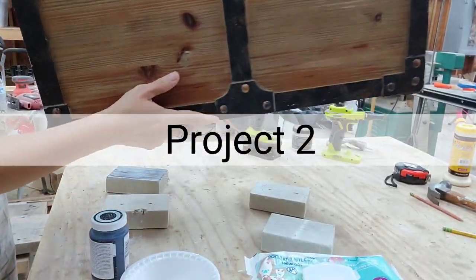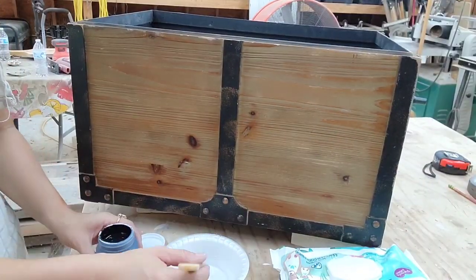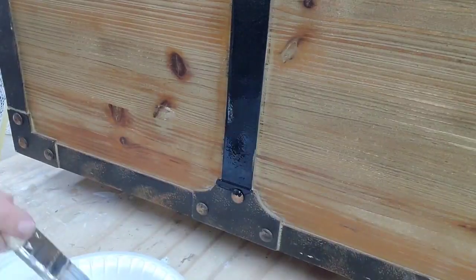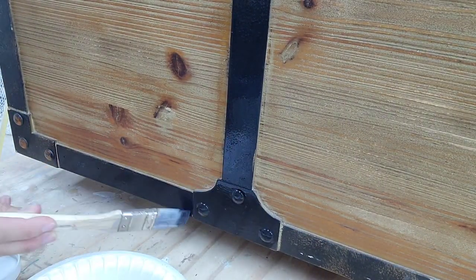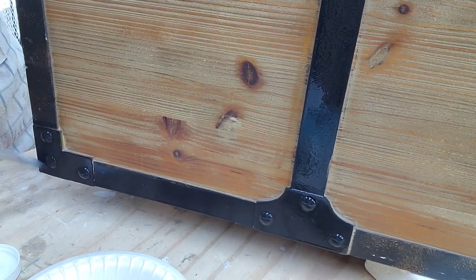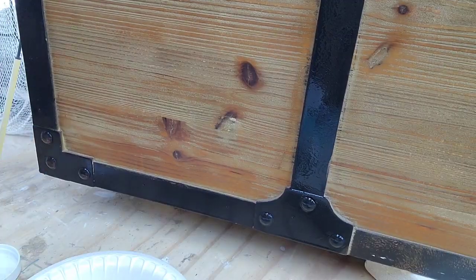For the second project, we're going to be making over this box. So the black on this box is not actually metal, it's wood, and it has some issues. I do want to keep it black, but in order to make it look a little bit better without having to repaint the whole thing, I'm going to be using this black paint, and I'm just going to water it down and put it over the existing black. This is a really easy, quick way to make it look better without having to perfectly paint the whole piece. You know what I mean?